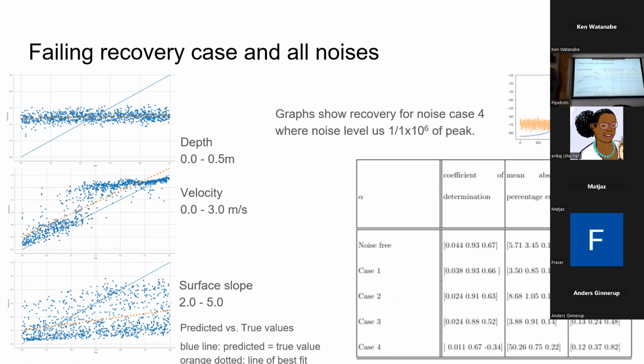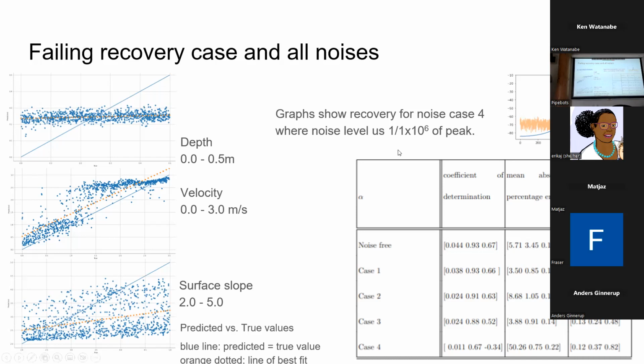It comes back because now it's wider again. So if it's really thin, if you're looking at really small velocity, you can deal with a lower signal to noise ratio, higher noise. But the more you try and get in a range, the more you have to be a bit careful because the shift is going to carry through more. This table just shows all the noise cases. I'm not going to go through it all. Effectively, as noise goes up, these scores go down. It makes sense, but not by much until the last case.